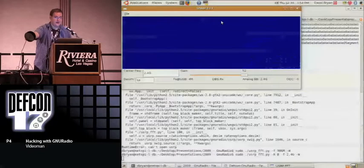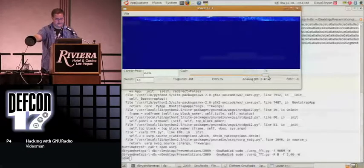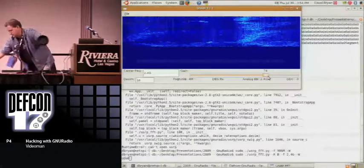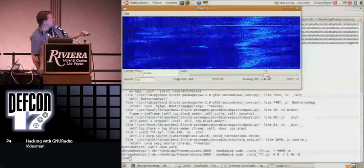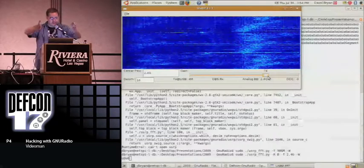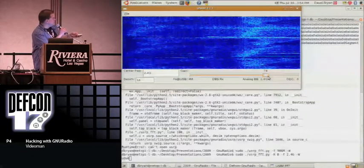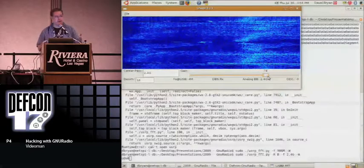And of course it's not working. I was up in the NOC and I was seeing a good solid line of things, essentially where the center frequency is of the direct sequence spread spectrum. See if I boost the gain on this. There we go. You can kind of see there's one line developing right here. So that means that we got an AP probably on channel 8, I'm assuming, since I just took the 2.4 gigahertz frequency and centered it on there. What'll happen is you'll see a line here, a line here, a line here, and a line here for the wireless transmissions, essentially, that you can then say, okay, that's DSS, direct sequence spread spectrum.